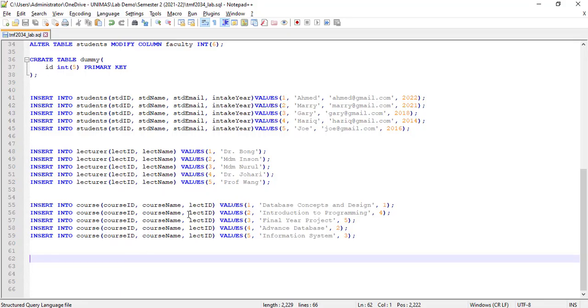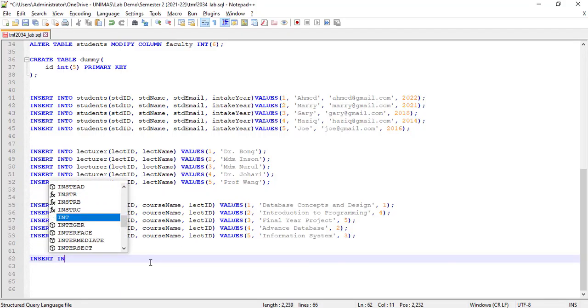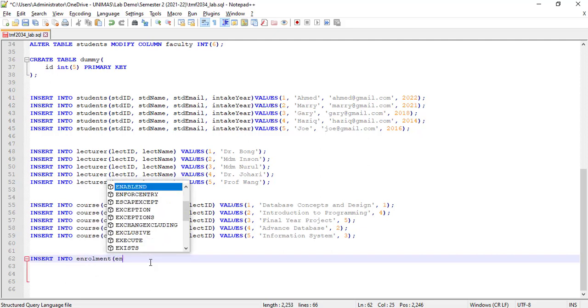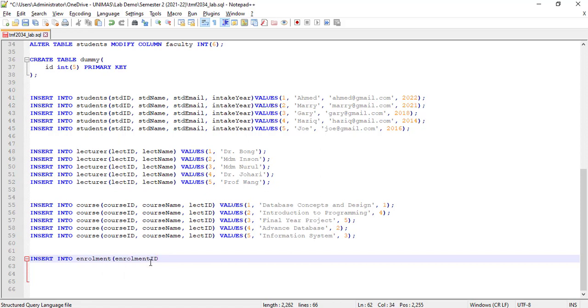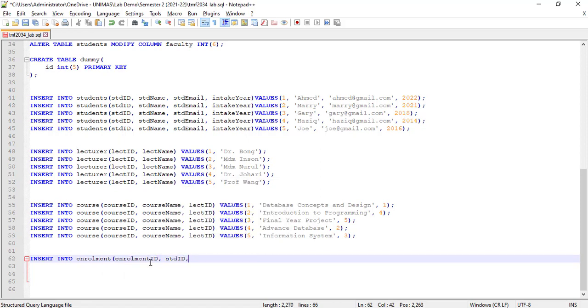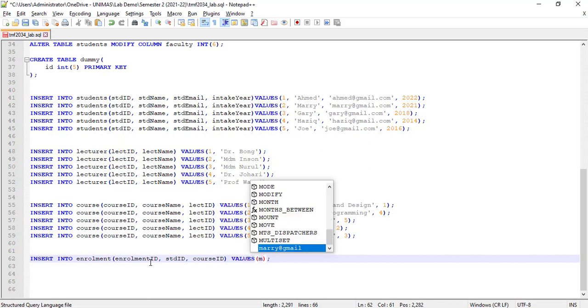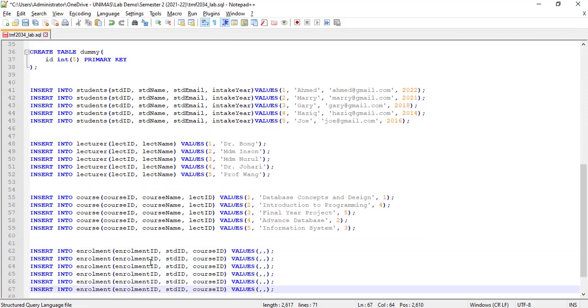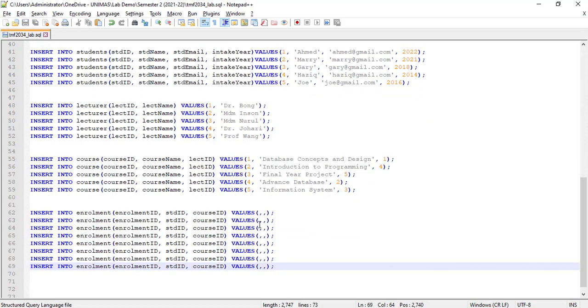Now we go to our file. We say insert into enrollment, and then what is the first one? Enrollment ID, student ID, then course ID, and then values. What are the values that we have? I'll just copy this more than once.